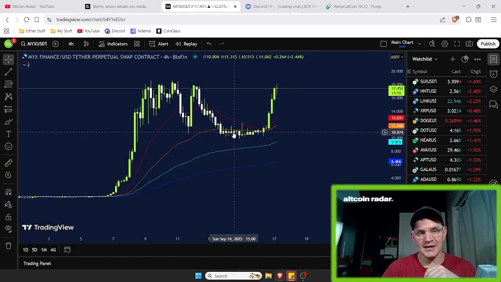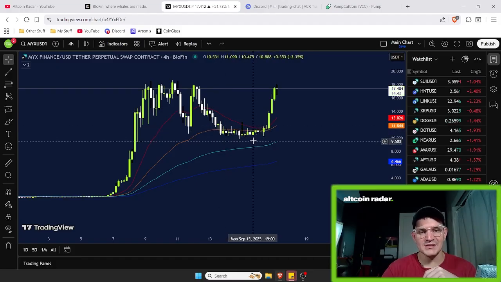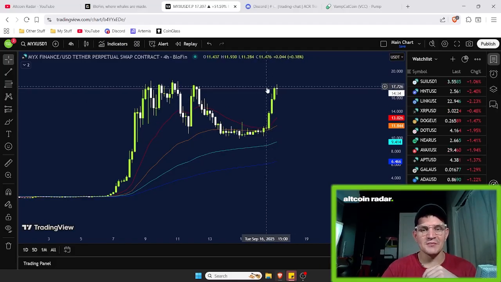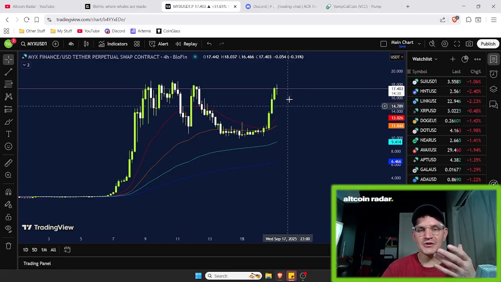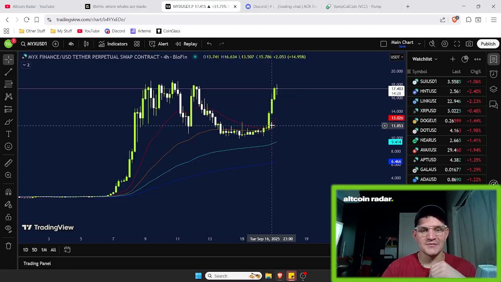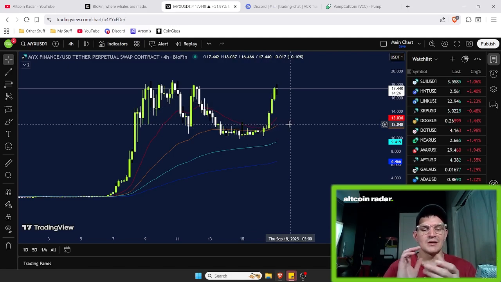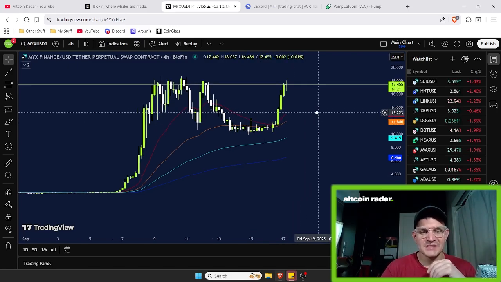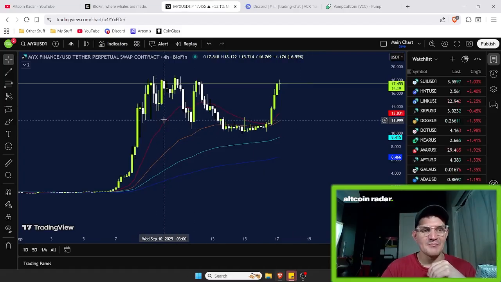Now, we ended up coming back down, and we came down to the 50-period EMA, and we kind of found support right at this level, as you guys can clearly see right in here, and eventually we ended up bouncing off of that 50-period EMA and going even higher, which is where price action currently is right now at the time of me filming this video. All right, so that's just going to show you how you can use these EMAs as a level of dynamic support and resistance as well. All right, so that's pretty much all there is to the EMAs. They're very, very simple to use. They're very basic to use.